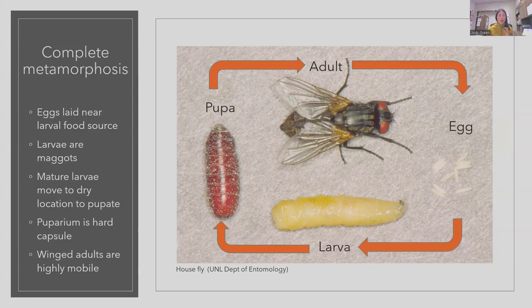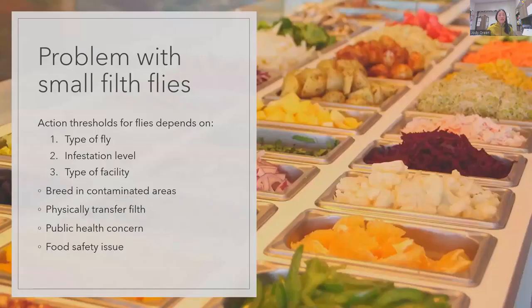So we need to think about that whole life cycle when we're trying to manage flies. Because the adult fly, when we see them, is really only a small proportion of that population, because most of the population are going to be in the egg or larvae form. So we're thinking about like a secret place, right? But what is the problem with small filth flies? Well, they are definitely annoying, but they also can be a source of filth and contamination, because they can transfer pathogens on their body mechanically that can have the potential to pass around and transfer bacteria.